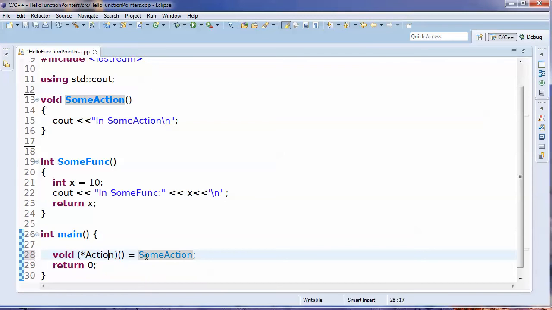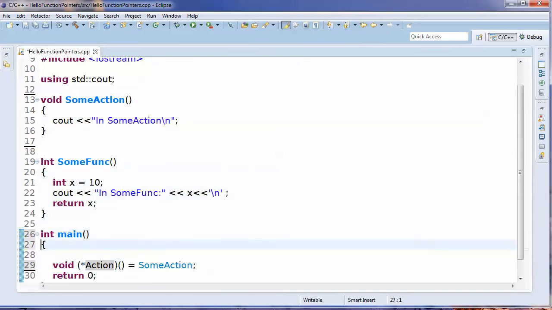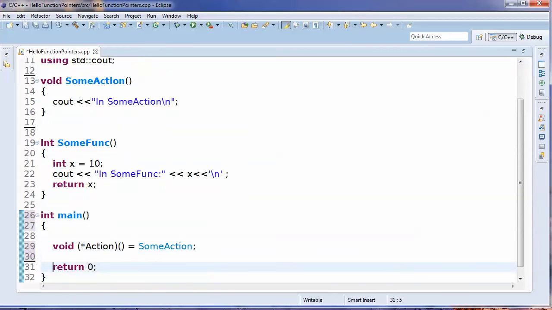That's a function pointer. Just like you declared a function, only we're inside code now, right? We're not up above where we would normally define a function, but inside where we have executable code, we write pretty much the same thing. We just add the parentheses and that asterisk, and then we can assign it to what we want it to invoke. Now it hasn't done anything yet. We actually have to invoke it, and so the word action is the new name, if you will, of our variable. So we have to use that, and then we just invoke it like we did any other function.